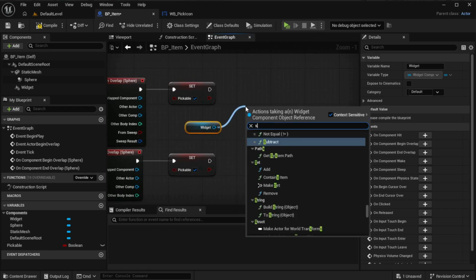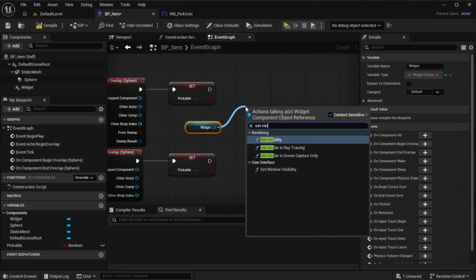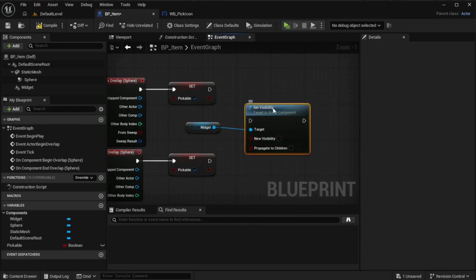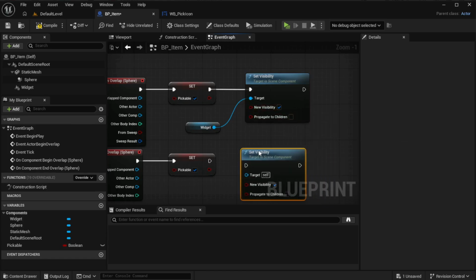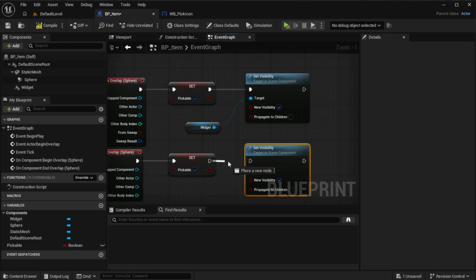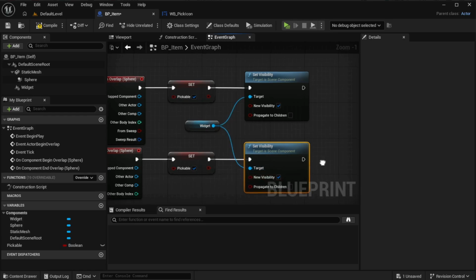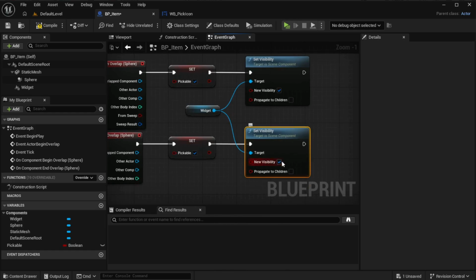And then we want to pull out and search for set visibility. And for the begin overlap, we want that to be true, so we've got it visible. And then the end overlap, we want it to be false. So we'll just copy it across and just change that visibility, take that tick out.